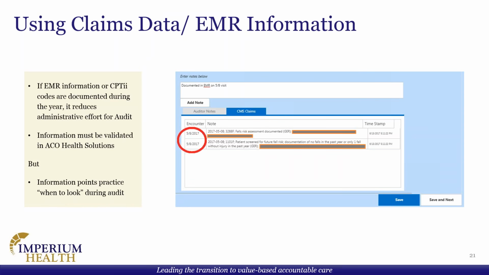We can use claims data as a way to provide those breadcrumbs for ourselves. This is going to be a way to, when it gets time for the audit, always make sure that we're going to the right spot or track any progress on our measures over the course of the year. This is one of the best ways to make sure that we're tracking those gaps in care in our patients during the year.